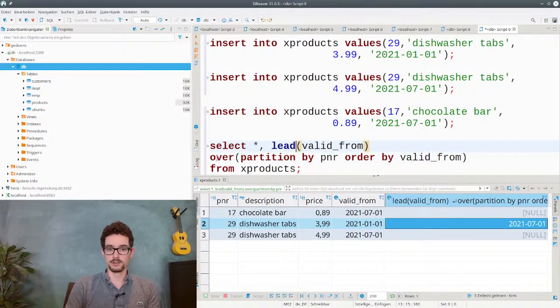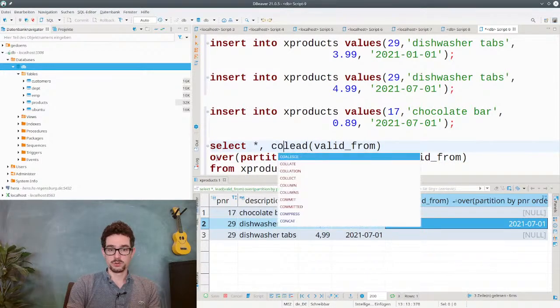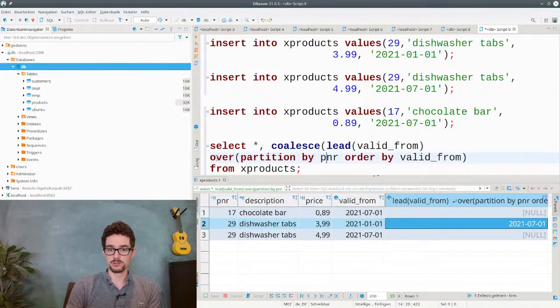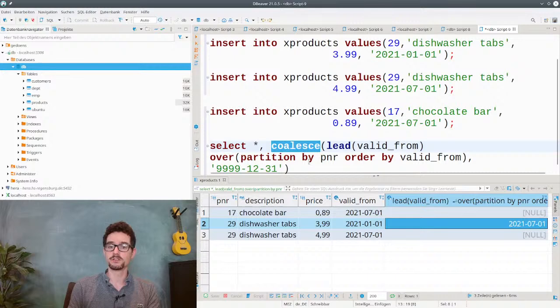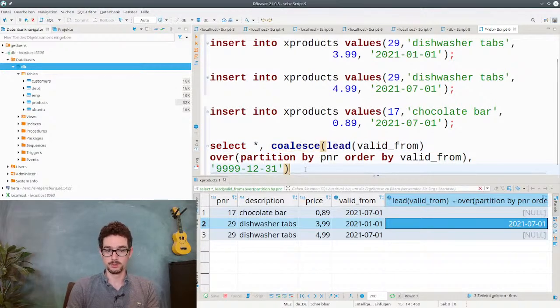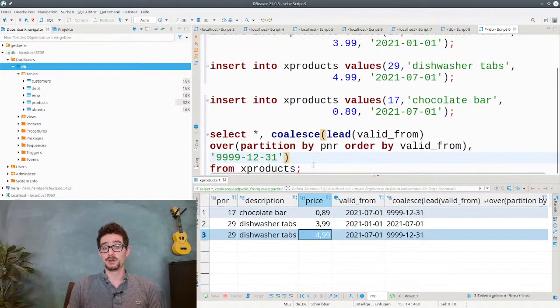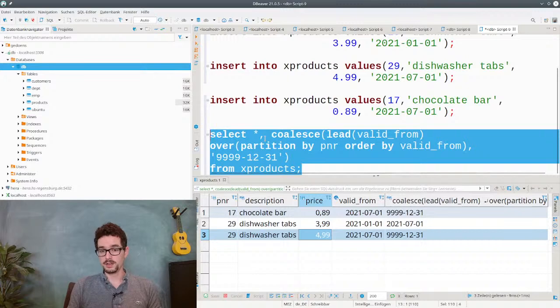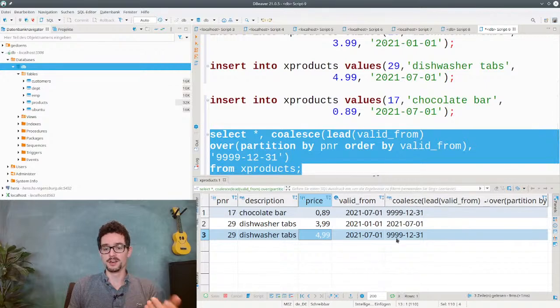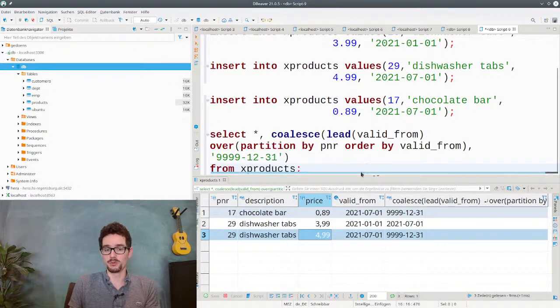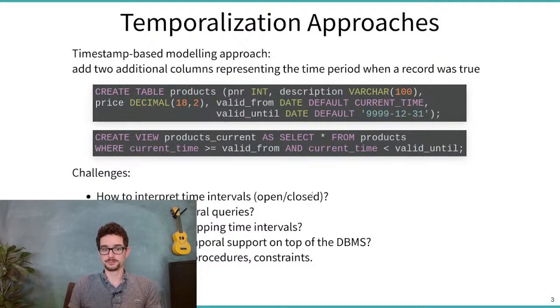And then you can coalesce to use here the 9999, 1231. Coalesce is a function with arbitrary parameters, and the first parameter, which is not null, will be chosen. So now the table looks as before. Yes, it is valid, but then you have to make this step here, and it is costly. So each time when you now query this view here, this computation has to be done. That's the reason why typically you have valid from and valid until columns.